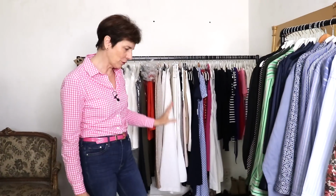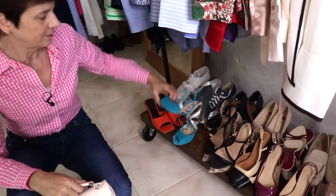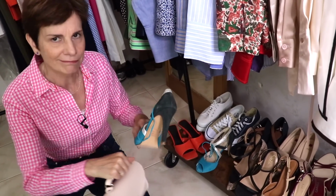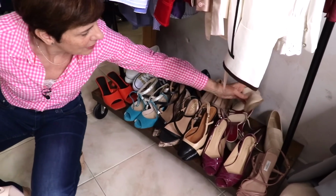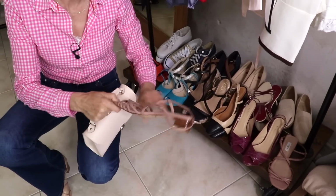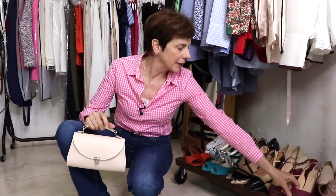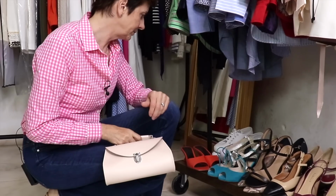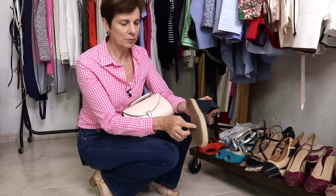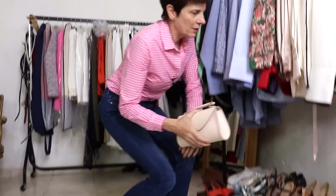Now, the shoes. If I wore the blue dress, which shoes could I wear? My shoes are here. I could wear these. It's going to be outside, so I think the heel is not going to go. I've got these flats, but that won't go with that dress. Or I've got these, a bit pink, the sandal, and the heel is rather flat. These would have been nice, but again, high heels, so it's not going to go for the outside. What about these? That would go, navy. That would be really practical for the outside. That would go. Ooh, okay. And the handbag with it.